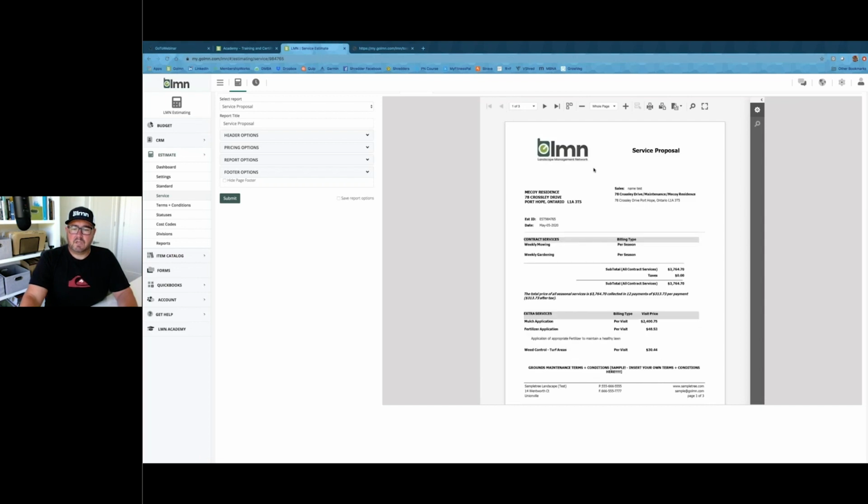But the key thing being, as you build your estimates, always remember it's much easier when you're trying to sell 12 payments of $313 per month, and then just have the extra items listed more like a shopping list. I think it makes it a lot easier to sell the work and build some comfort with the customers.